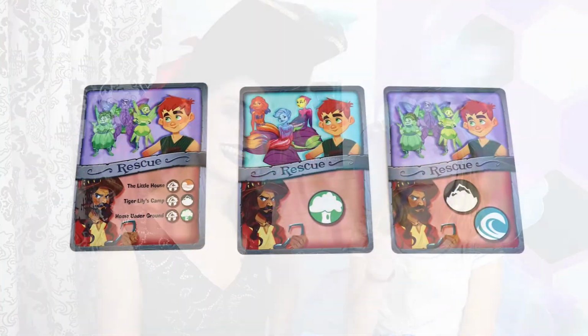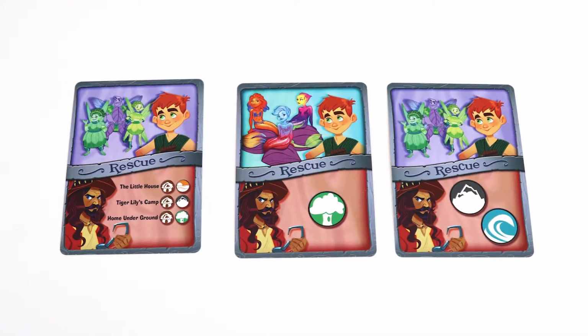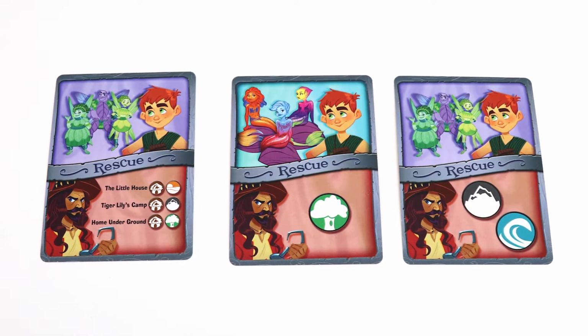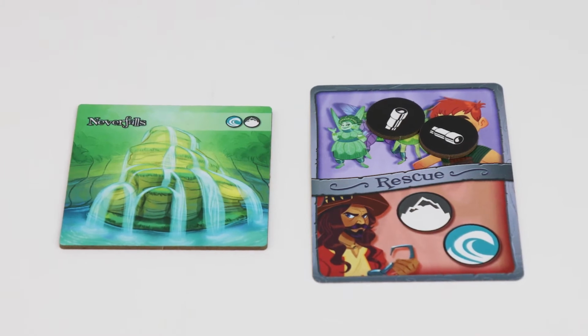The bottom half of the rescue cards allow Hook to receive clues as to which specific hideouts Pan's remaining companions are hiding in. There are 3 types of these. Icon clues. These cards show specific icons from the hideout cards, and like the forest icon, if Hook receives this card, then they place it in front of them.